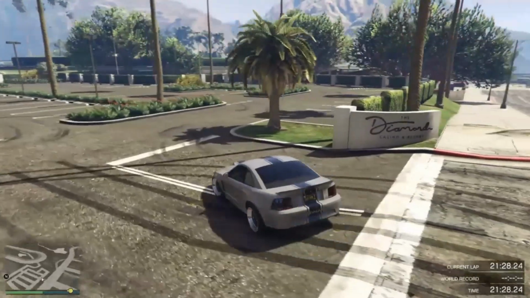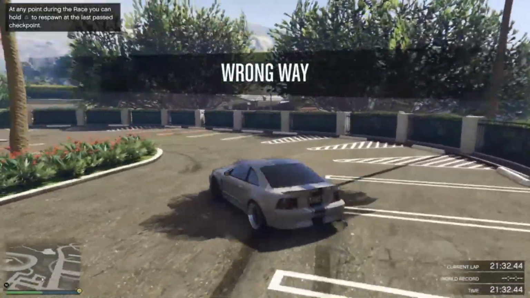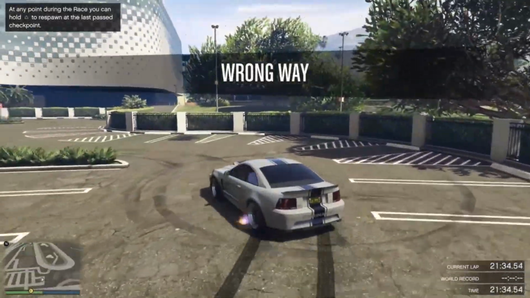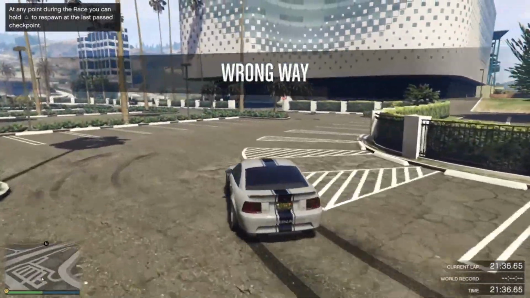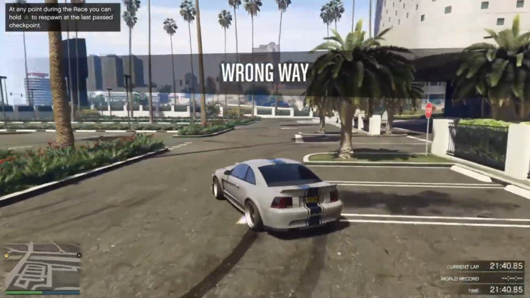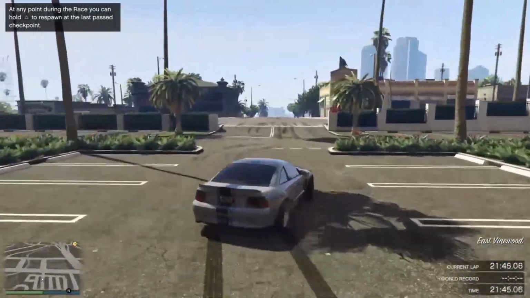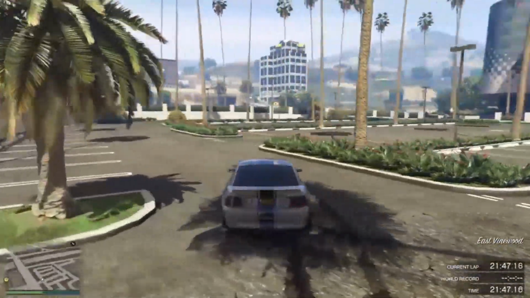It's been a while since we've done one of these, but today I'm going to be showing you my drift build for the Vapid Dominator ASP. Now in this video I'm going to be running you through all of the customization options you need to go ahead and put on this car to be able to drift it, and then afterwards I'm going to give you some additional gameplay with some tips and tricks to go ahead and help you drift this car a little bit easier.